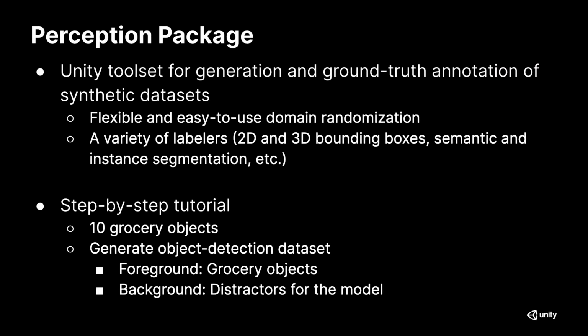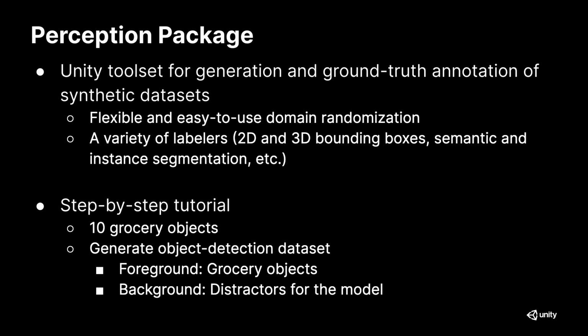Now I'd like to talk a little bit about the Perception package. The Perception package is a Unity toolset for generation and ground truth annotation of synthetic datasets. It's flexible and it offers easy-to-use domain randomization capabilities. It offers a variety of labelers such as 2D and 3D bounding boxes, semantic and instance segmentation, and we'll have more labelers in the coming months.